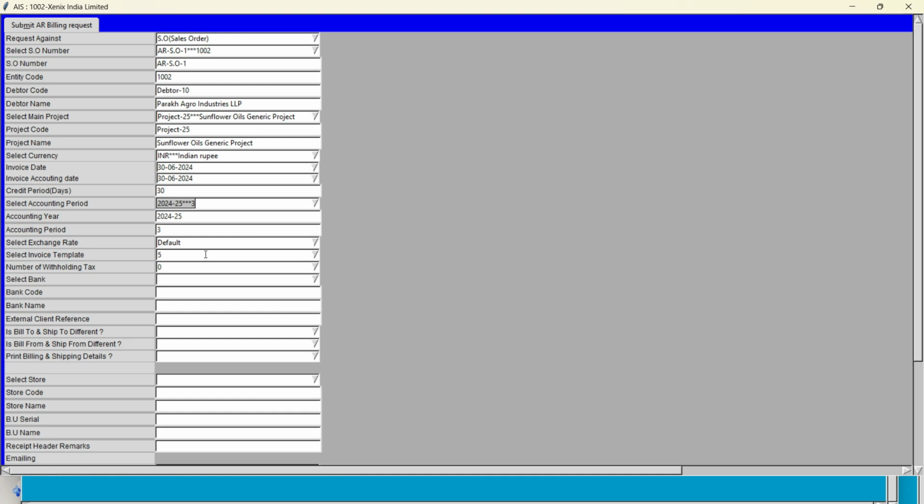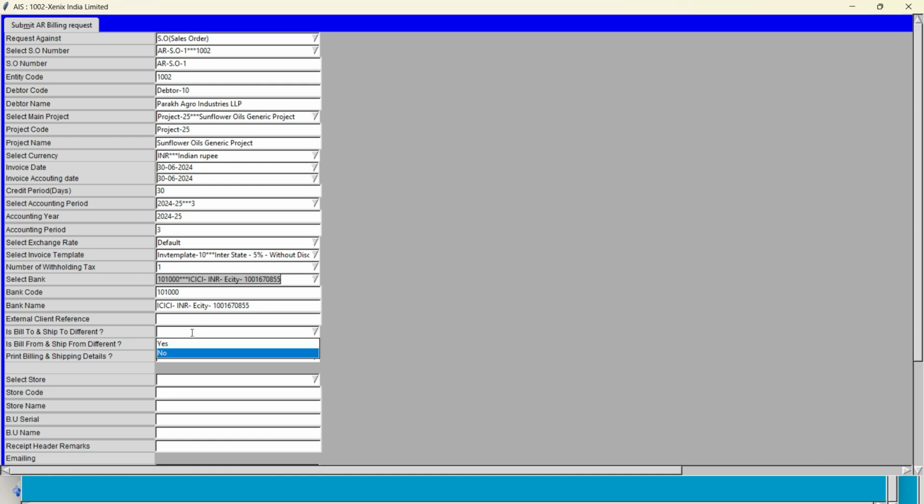and invoicing template. These invoice templates will have the data of what rates to use, what the bill to and ship to should be, and so on. These are all pre-filled sale invoice templates, which will be created while implementing the organization. I am selecting a 5% interstate without any discount. Do you want any withholding tax? Yes, I want one withholding tax. The bank account: these are the bank details which will be printed on the invoice.